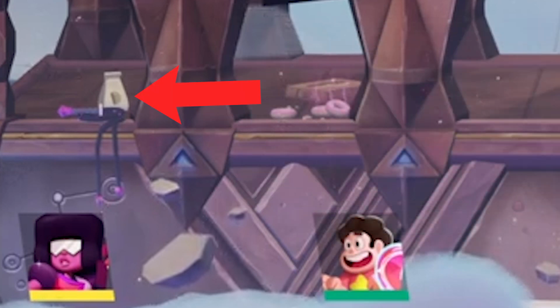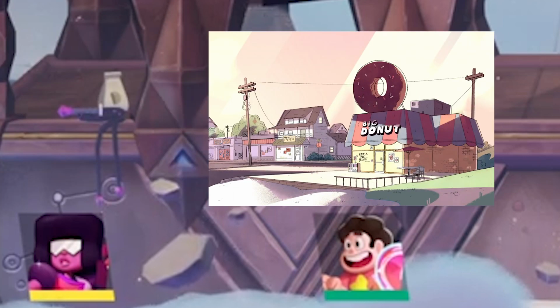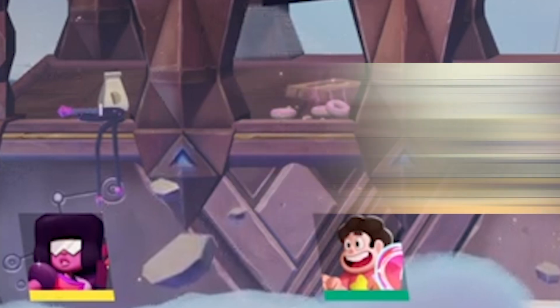We can also see this bag from the Big Donut, a local coffee shop located in Steven's hometown of Beach City. While I don't remember this particular item throughout my whole watch time, it does share big similarities to the Big Donut's logo, as seen on clothing items worn by some characters in the show.